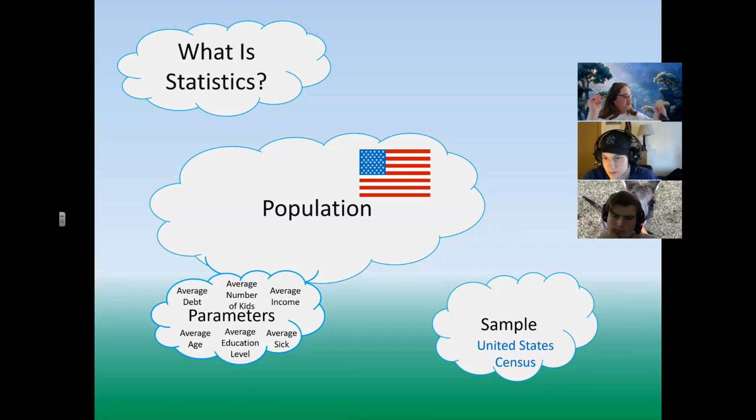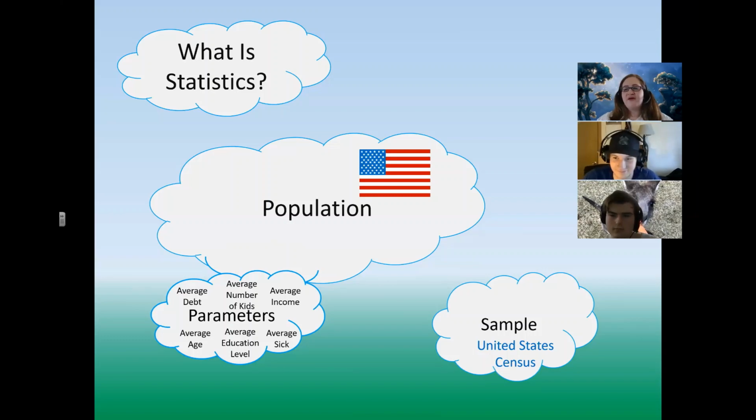Anyone else? People who are not legal citizens. Yes, illegal citizens are not going to be in the sample. Anyone who is in this country illegally. So even though they are possibly a drain on resources, and even though they live in this country, they are not going to be part of the U.S. Census. And Squirrel is not going to be part of the census. I did not write you down. You are not considered a dependent.